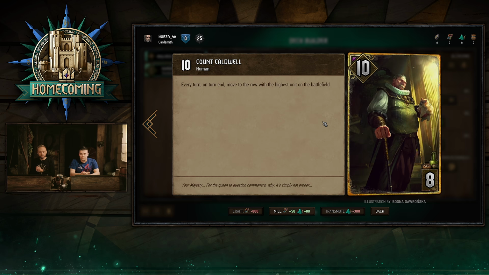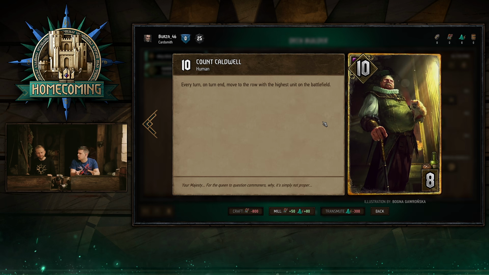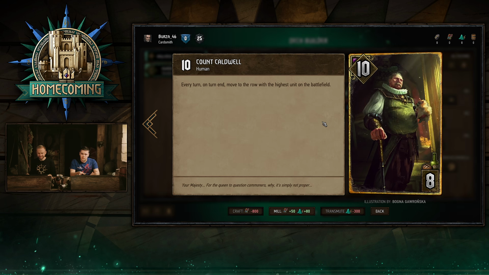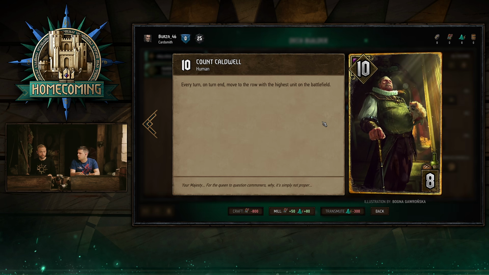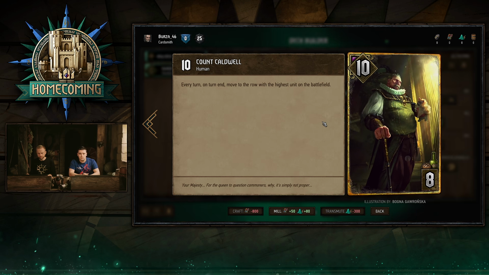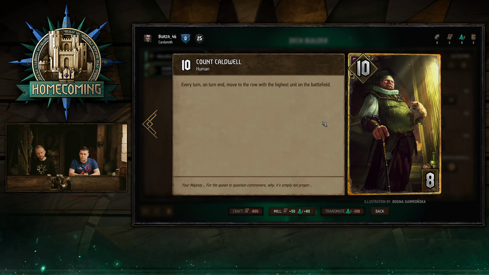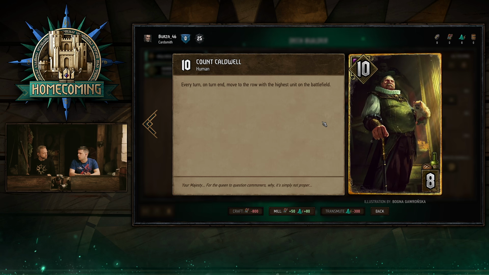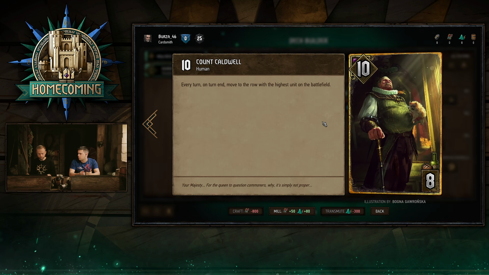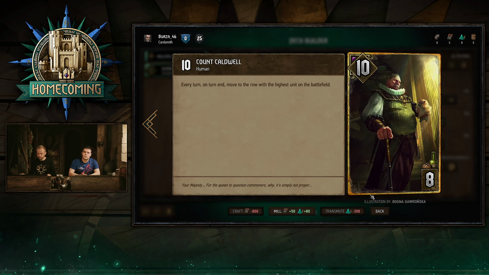All right, at the end of every turn, he moves to the row with the highest unit on the battlefield. So yeah, he's following power. He's respecting authority. Yeah, that sounds like his personality. And you can notice this is again a card that has more power than provisions, which usually means cards like that have some kind of drawback. So yeah, 10 power for 8 provisions. That's pretty good. Usually for a 10 power card you'd have to pay 12 provisions, and here you have 8, which allows you to build a better deck, because you have 4 more provisions to spend on something else. But this is risky. Yeah, risk and reward.